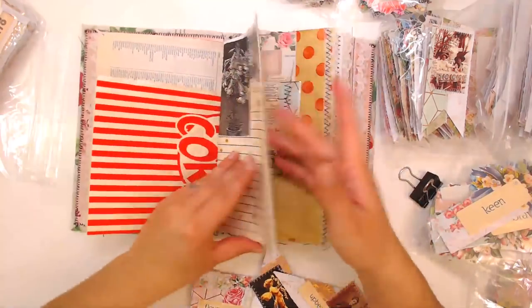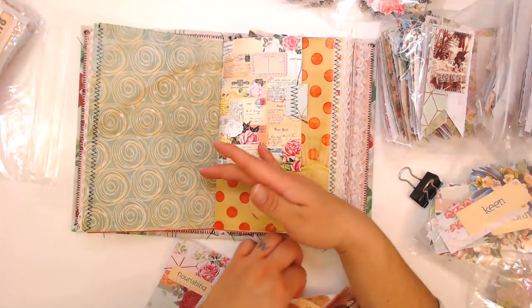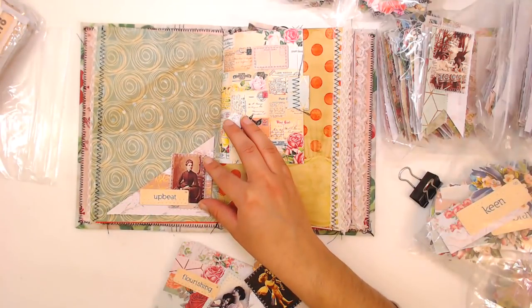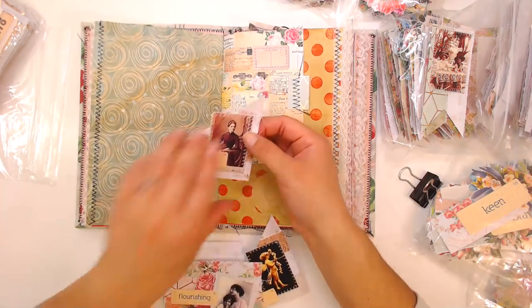Okay, so let's get this tuck spot. I guess we'll put it right here. Okay.